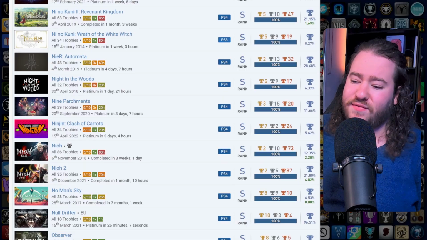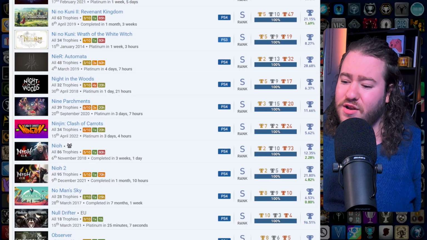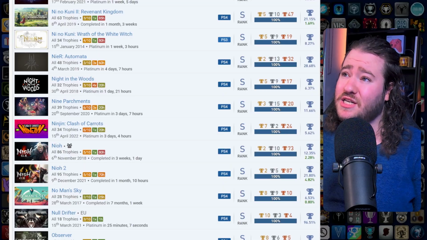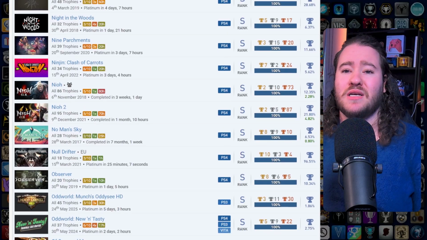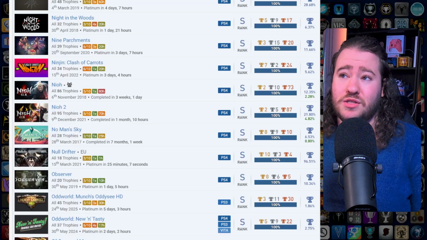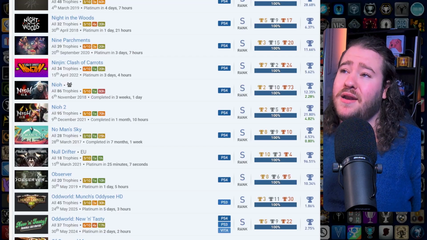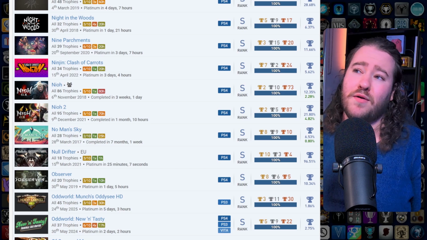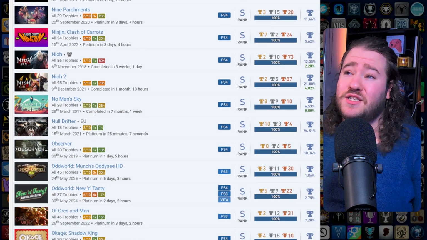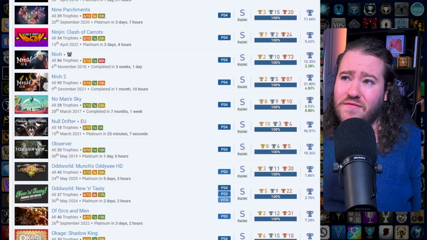Nier: Automata is followed by Night in the Woods. We then have 9 Parchments, followed by Ninja Clash of Carrots. Both Neos are really cool to see here, especially the first one, because for the DLC you've got to do quite a lot of beating the game over and over again. No Man's Sky redeemed itself. It's actually a pretty fun game these days, followed by Null Drifter. Observer's a really fun Bloober Team game. Probably my favorite Bloober Team game.